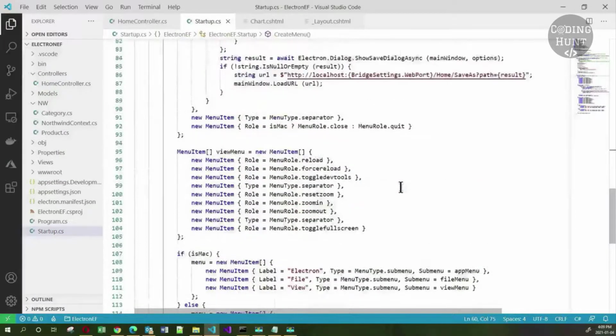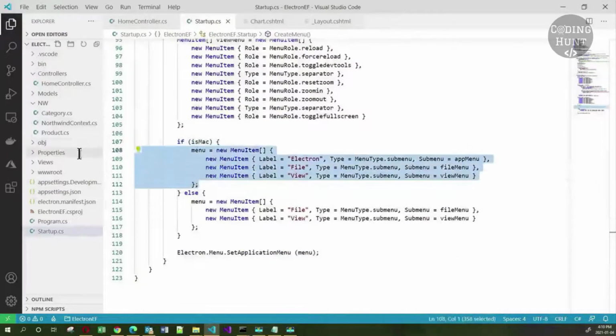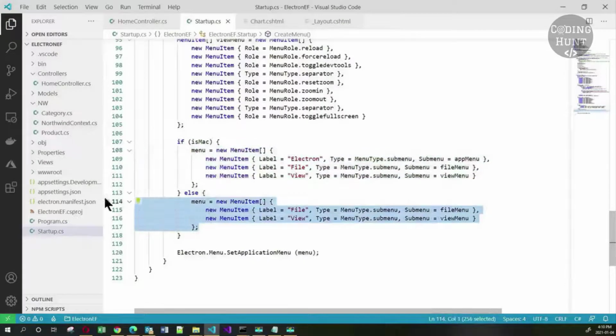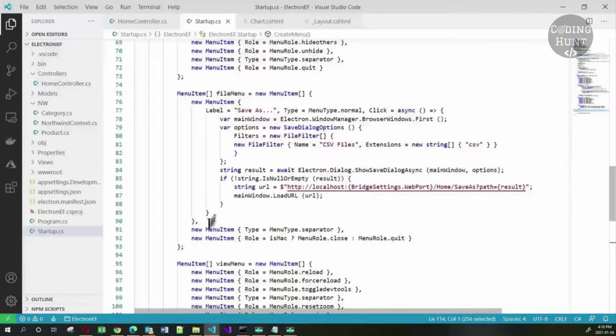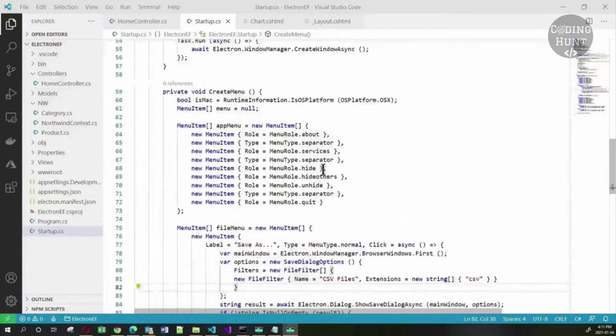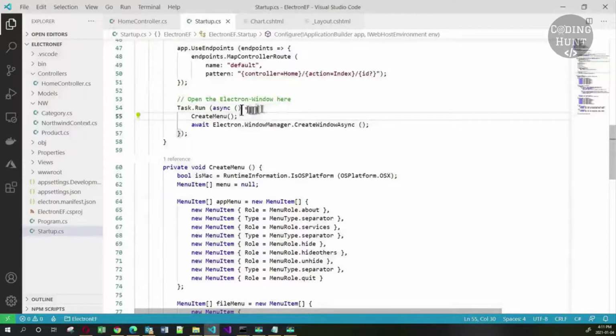Now, this is the rest of the code, and it's pretty much boilerplate. You can see here that if you're on a Mac, then this is the way the menu item is going to be generated. Otherwise, on Linux or Windows, it's going to be using this code. As I said, this is boilerplate code, and there's nothing much to do other than copy this and customize it for your need. The most important menu item is this one here. At some point, we need to call this menu, and that's done by adding a call to CreateMenu right inside of this statement here before the window is created.